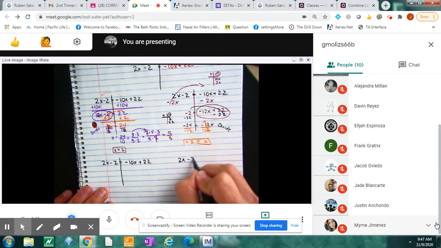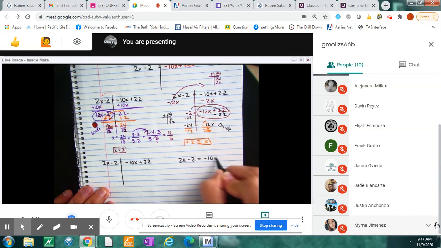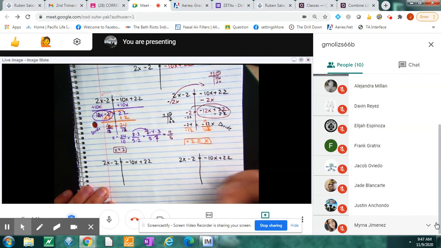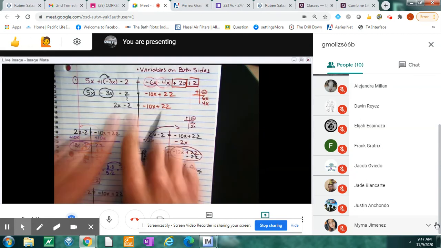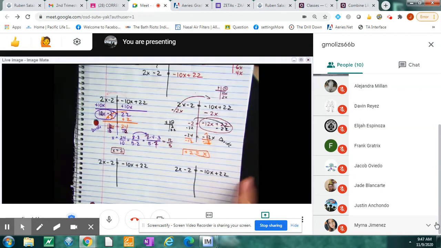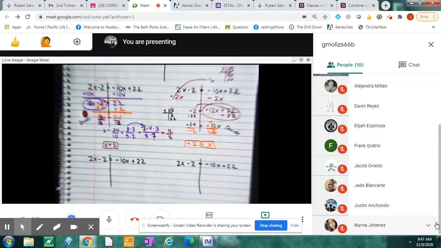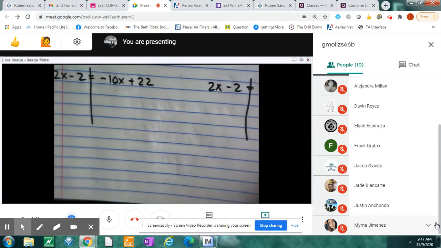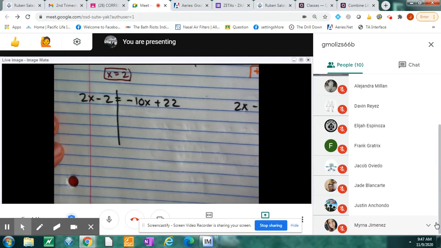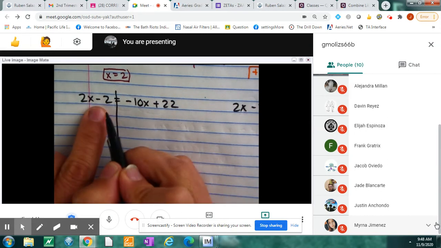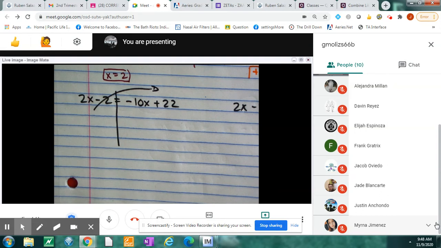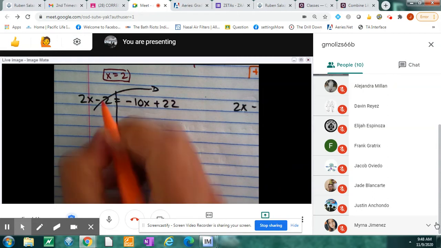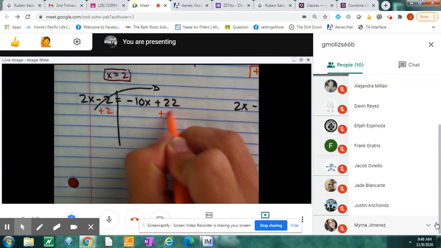Mister, there's four? Yeah. Once you start doing the last step, there are four different ways to do it. Okay, so once you're at the last step where you can't combine anymore, then there's four different ways. Only if there's x's on both sides, right? So now, since we did the x's, let's do the constants. Let's do the numbers. All right, so let's get rid of the negative 22. How do I get rid of the negative 22? You can't just put negative 22 on the other side, right? You have to make it 0. So that's plus 22, right?